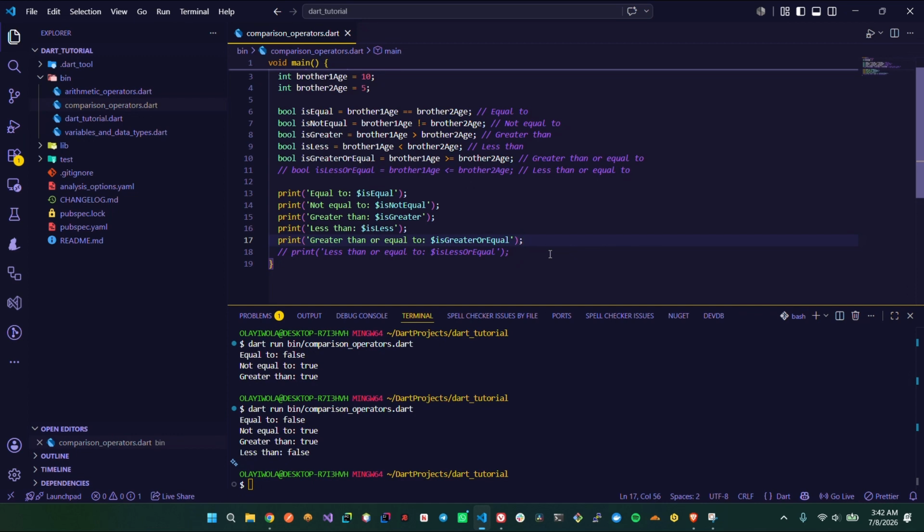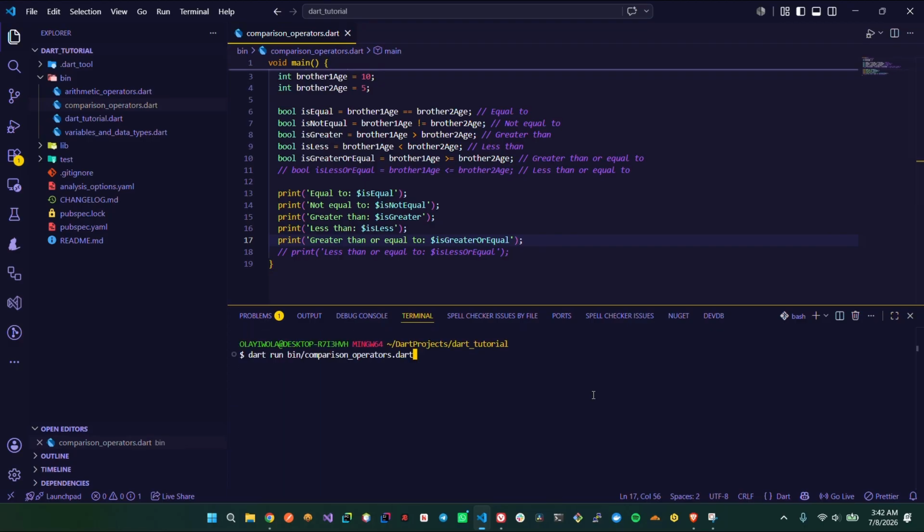I think that's digital electronics also. That is the subject. Yes. All right, let's clear our terminal and run this. You can see that this is true because it is or. Either of the two, either is greater than or equals to, and so far it is greater than. Once one is true, then the output will be true.